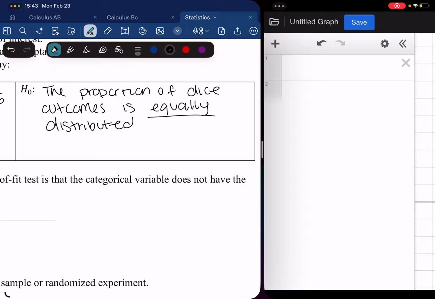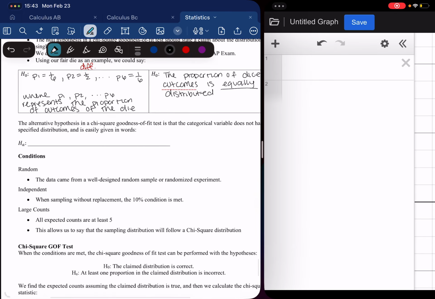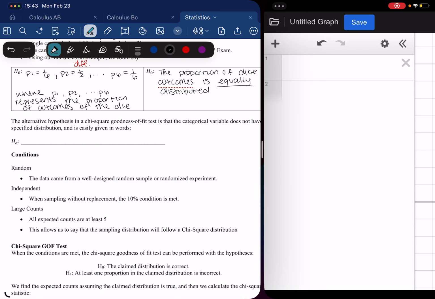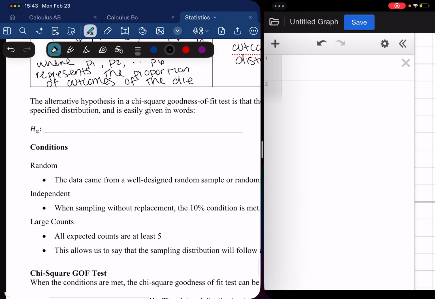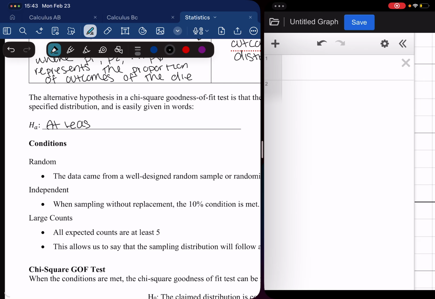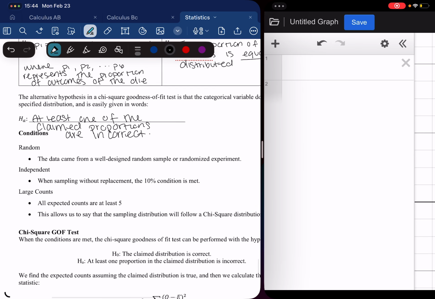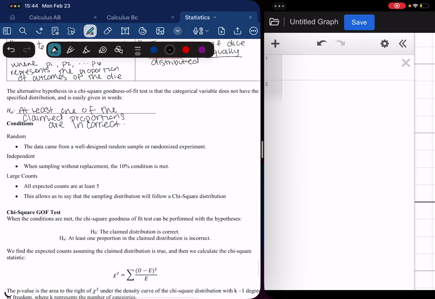Okay, so now let's look at the example here, and we're going to do our 4 C's. It says that a geneticist is studying the gene pattern of eye color in a group of white mice. He observed a random sample of mice from a lab and found that 110 had red, 57 had brown, 32 had pink, and 13 had blue eyes. His model suggests that the distribution of eye color should follow a 9:3:1 ratio. Is there evidence that the geneticist model is not accurate? Use a 5% level of significance.